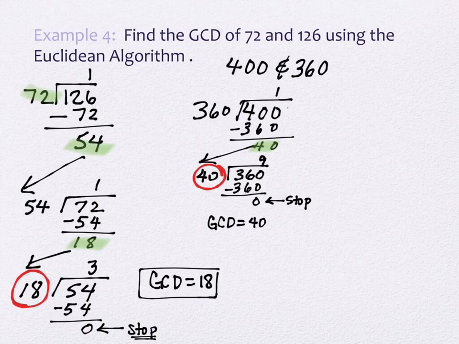Now, in your homework, you don't have to start the homework if you don't want to. We're not done with this section. But in your homework, as you're looking at GCD problems, sometimes they'll tell you a method and sometimes they won't. So if they tell you a method, please use the method that they specify. If they don't specify for you, you can use whatever you'd like. Do make sure that you're comfortable with the other methods, though. Practice them, because when you get to the test, I'm more likely to tell you what to use than to give you flexibility, because I do want to make sure that you are familiar with more than one way of doing this particular kind of problem, okay?